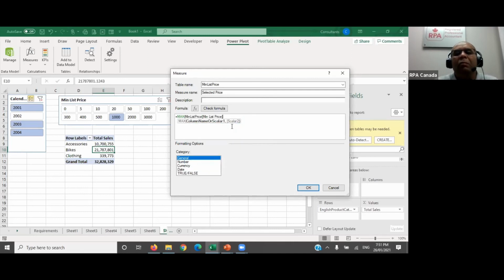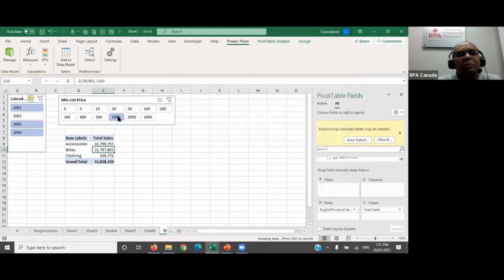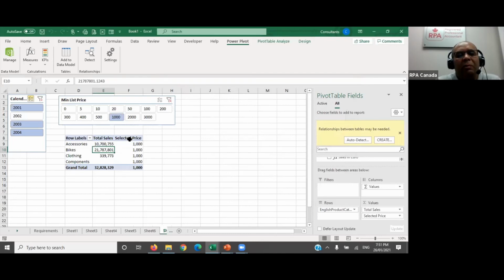Whatever price was selected, there is one field only, the minimum price list. That's what you need to capture. Format it with a 1,000 separator, no decimal places. Okay, now any price you select from here would be available.